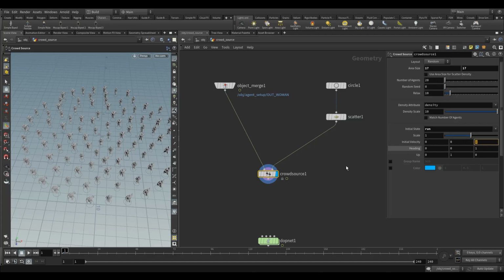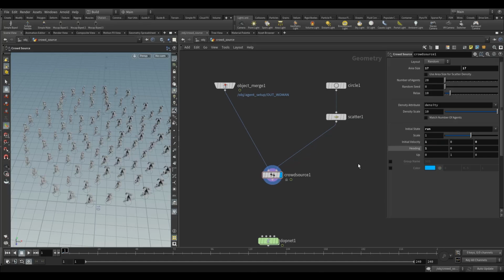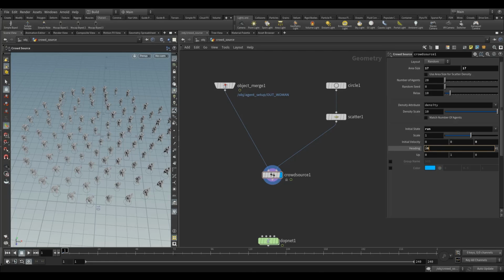We'll just get rid of the velocity, because that can override the heading, or in our case the normal. I'm just going to set the normal to be pointing in this direction, and then they will follow that. I'll show you, if I put this to the other direction, it should follow. There we go. See, so the velocity and the heading have to be the same. Oops, put that to 0. Yes, the velocity has to be following the heading for some reason. We'll get rid of that and the heading, and we'll just set it up with the normal.